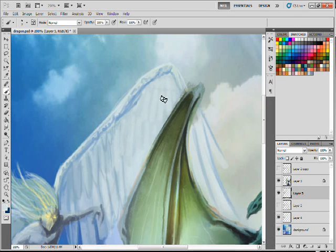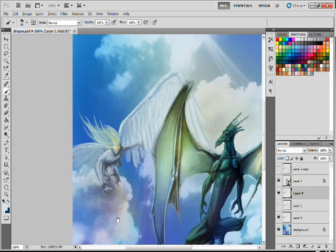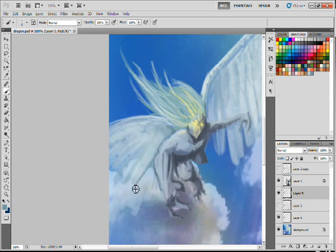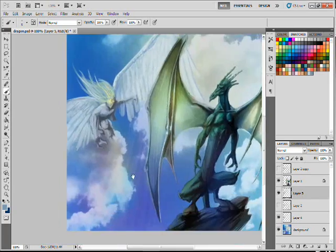I really cheated on the clouds. I didn't feel like painting them, so I just used a pre-made cloud brush, and then I used soft light brushes to add color into the background clouds. It was kind of a cheap trick. I do it all the time in my comic book, but it's good.